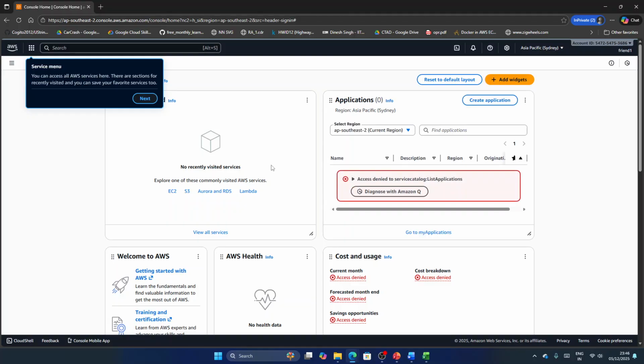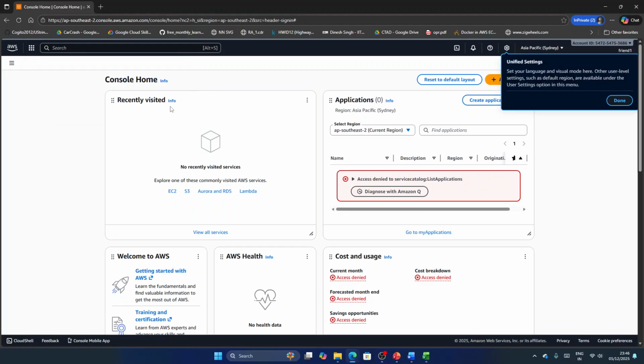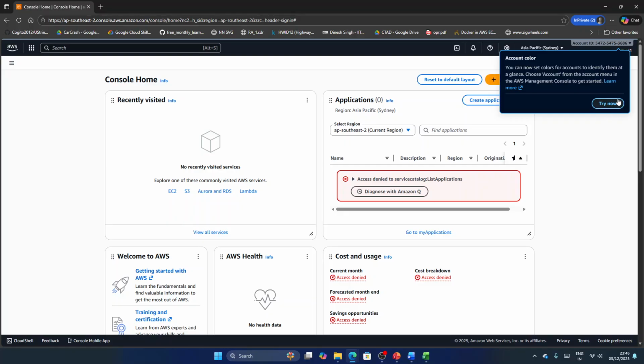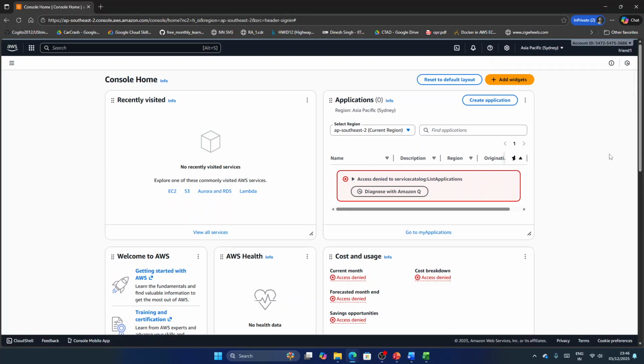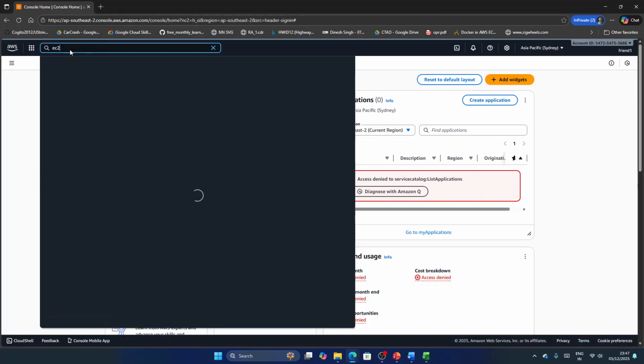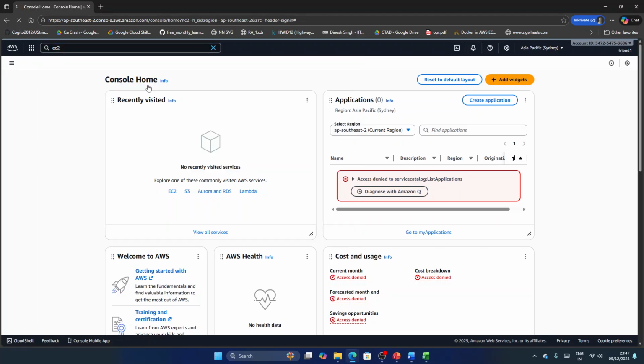Right, so this is the account which you have created for your friend using the IAM service. And this account is not the root account, it is an IAM user account, which has limited access. Suppose I take EC2, right?